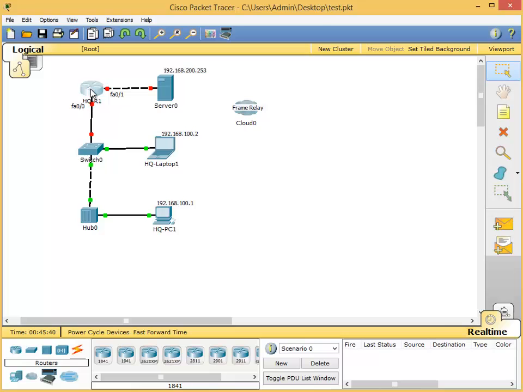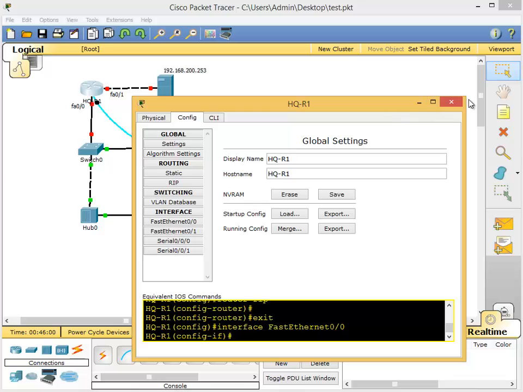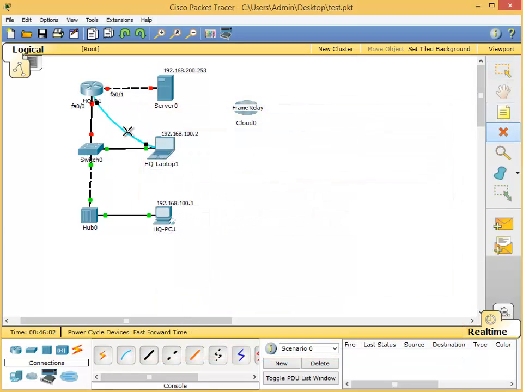I click inside and that will open the router. You can't do that in real life. In real life, you need a console cable, connected from the laptop's RS232 port. But in Packet Tracer, you can just click inside the router and you are inside. Let me delete that console cable. We can do it from the PC as well. Just remember, this console cable is not that long, maybe a meter and a half. But we can't use a console cable from the server, because the server doesn't have that port.